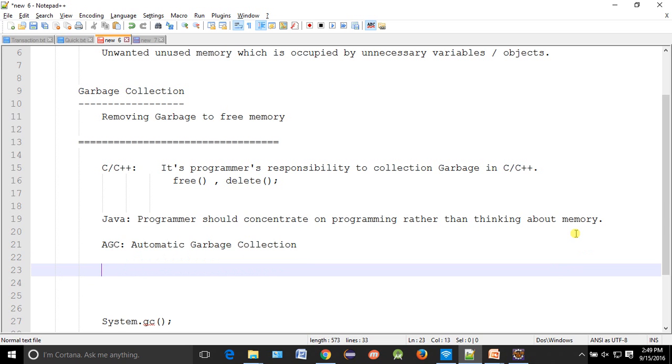And who will do that? JVM will automatically do that. You don't need to worry about that.